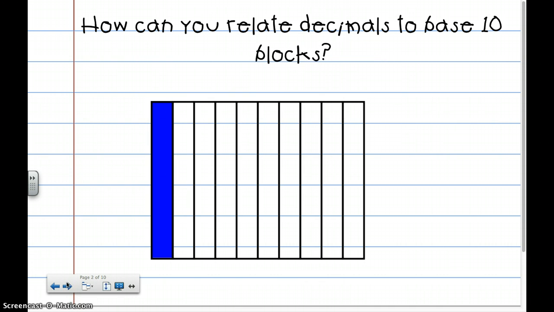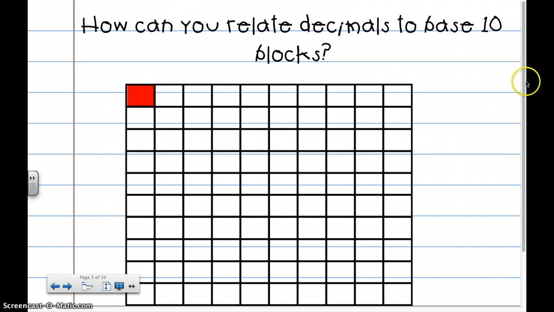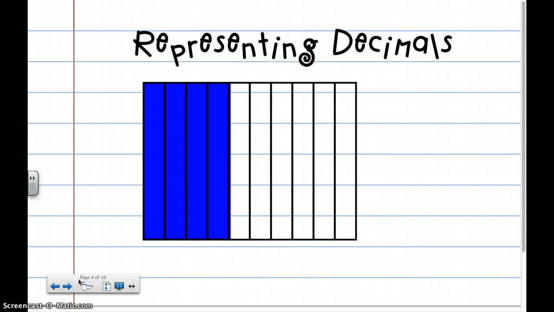So let's talk about base 10 and decimals just as a quick review. I know that there are 10 spots here, and one of them is shaded. So this is the tenth spot. That's 1/10. I know that there are 100 here, so this is 1/100th. If I'm looking at this one, this is going to be 1, 2, 3, 4 tenths, or it could be represented as 40 hundredths. Remember, you're not changing anything whenever you do that.